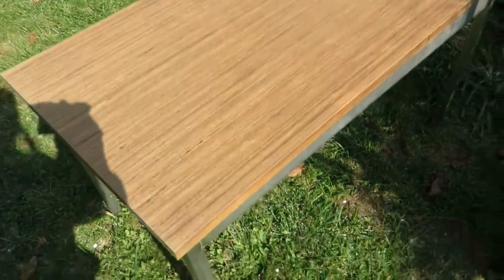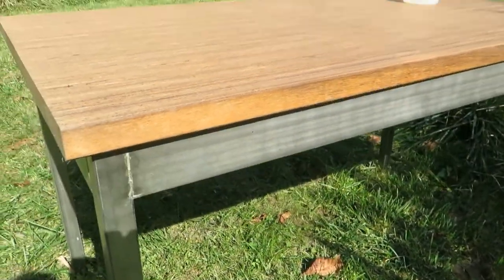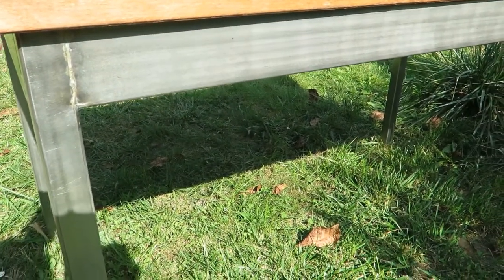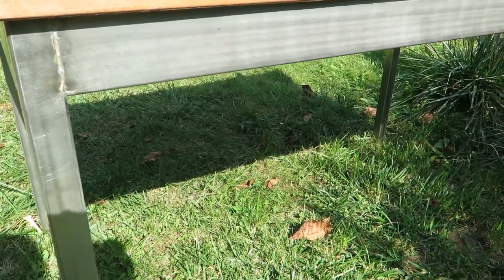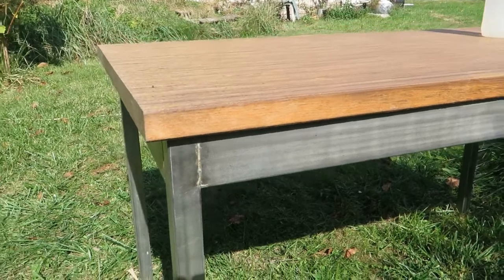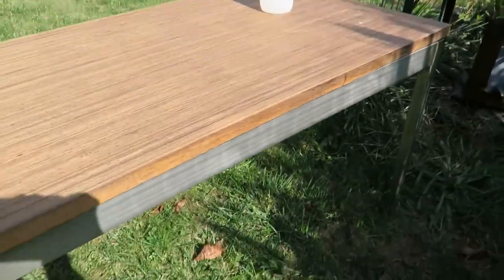Hi, sorry for a rambly video this time, but I just wanted to show you a few things that I was doing and working on since my last upload, because I haven't uploaded for quite a long time. But I've made myself this table.